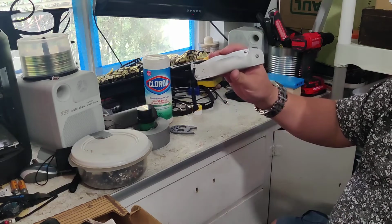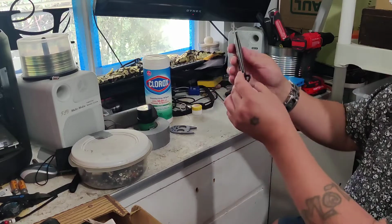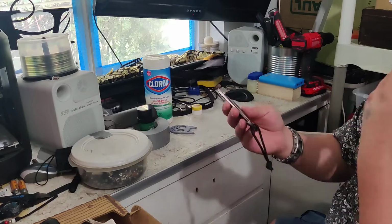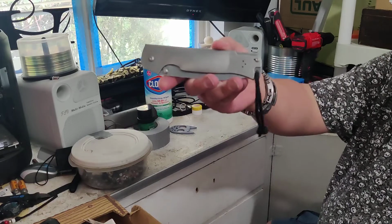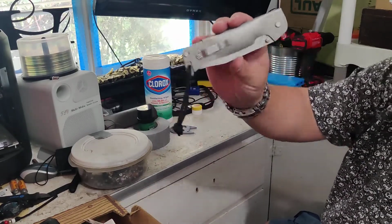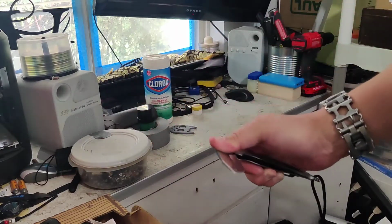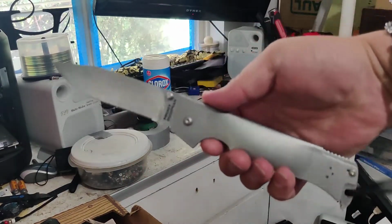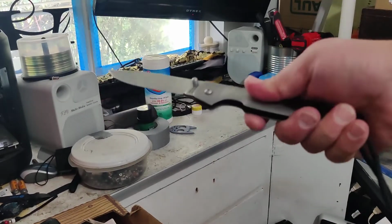I wasn't sure about the stainless steel, but they were being pretty ruthless to it on Cold Steel's website, and they're not paying me to say that. I don't make any money. I just make videos because they make me happy, and just kind of show off the different stuff that I get and collect. Anyway, Pocket Bushman. That's a nice size.